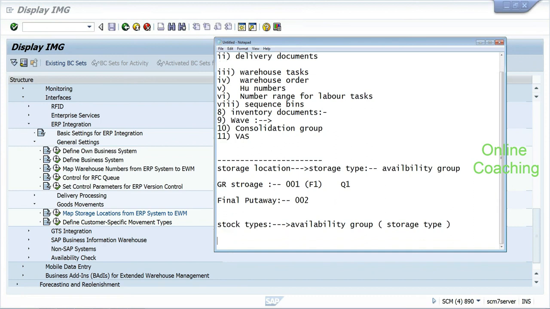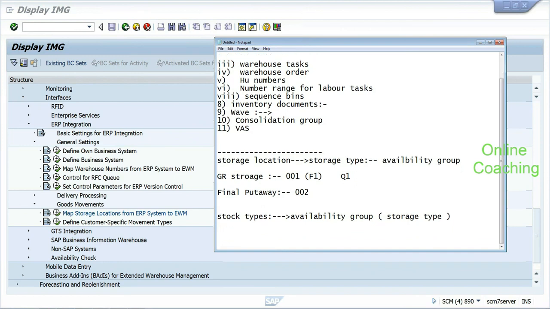Is it a one-to-one relationship? Yes, exactly. For one storage type, you can assign only one availability group. This availability group in EWM is assigned to my plant storage location combination of ECC.